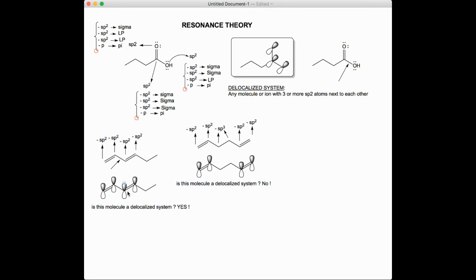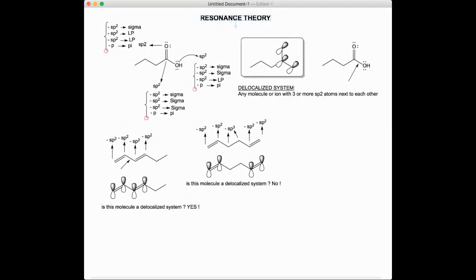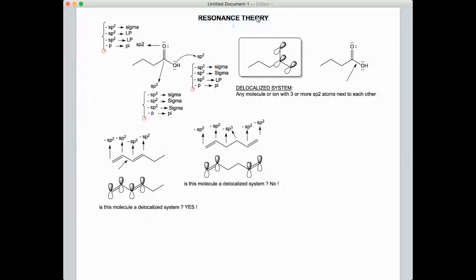But in any delocalized system, there is always going to be a lacking of showing the real structure and the real interactions between the p electrons, the pi electrons, the p orbitals, with a single Lewis structure. And that's going to apply to any delocalized system; it will show the same problem. A single Lewis structure will not be enough to show the real structure of these molecules, okay? Because of that, we need to come up with a solution to show the real structure of the delocalized system. And that solution we call resonance theory, okay?